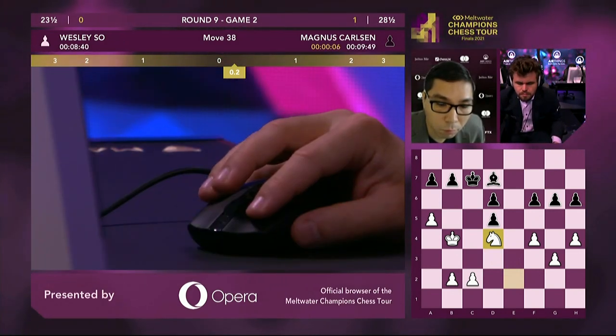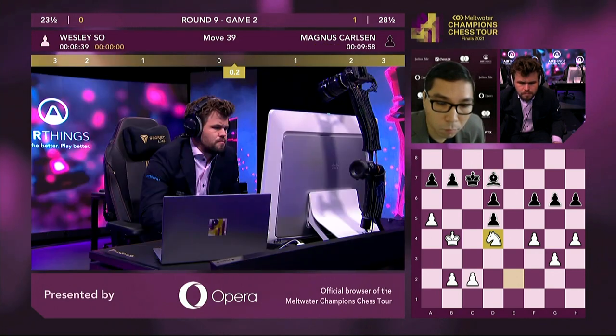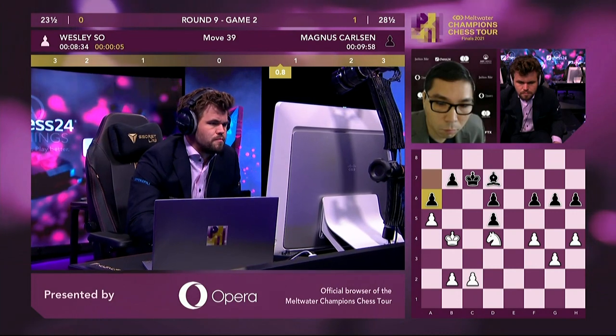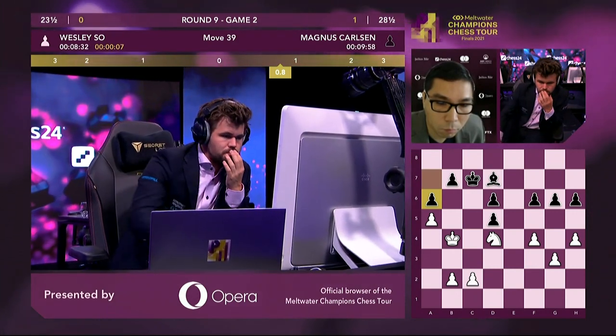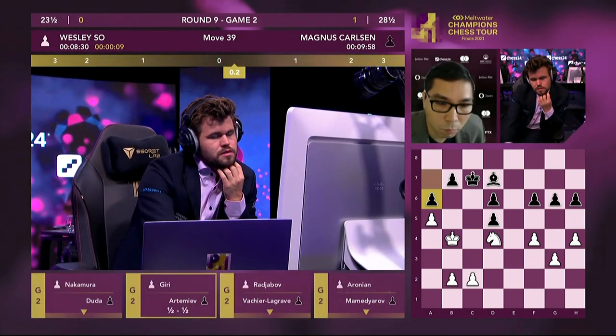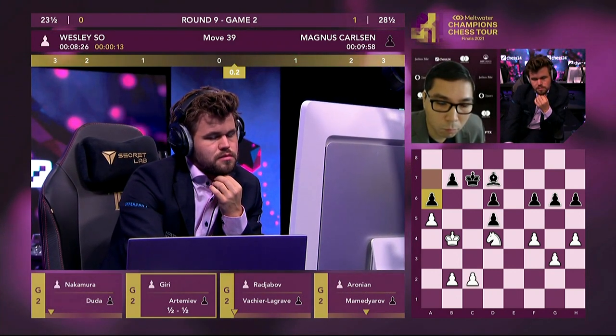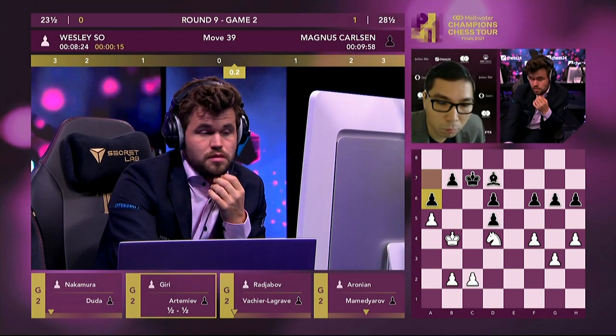Only white has the chances to push. But I think it's also dependent on black making a mistake. And there we go. Magnus just locks down completely, controls any squares the white knight wants to jump to. With this last pawn push as black, it's risky.